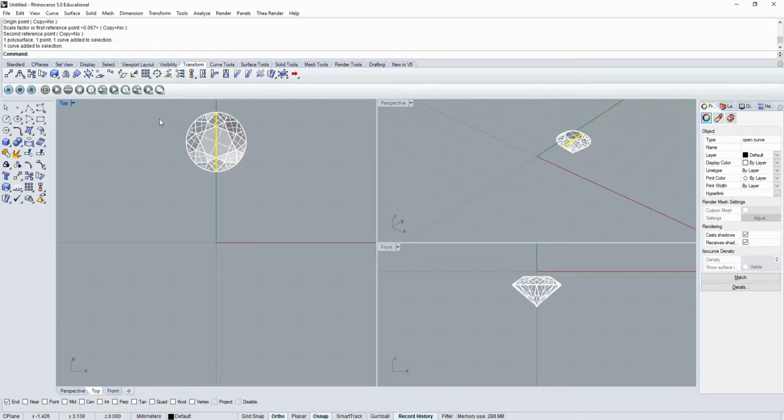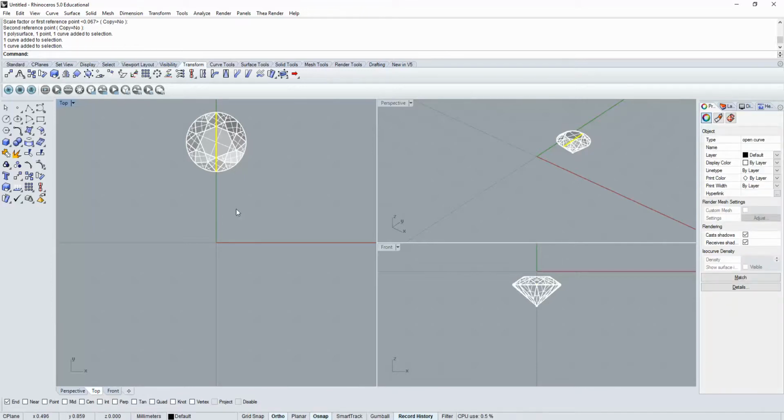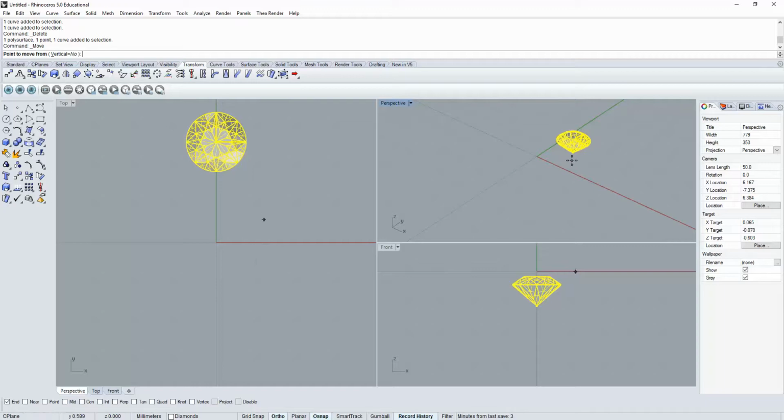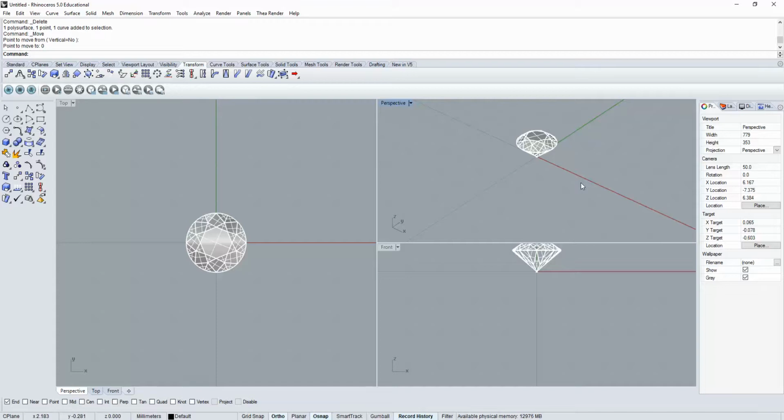There are some methods for scaling other shapes that you have probably already talked about, but I can repost those as well. Then I'm going to take my gem, get rid of the line, since I don't really need that anymore, and use the move command. My reference point for moving will be from the culet to 0, and that puts it right back in the center of my workspace. It's the easiest way to scale and center your initial gem.